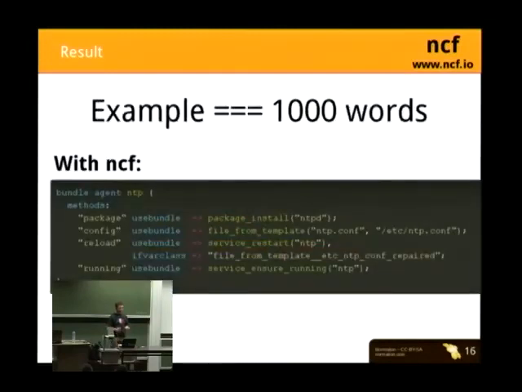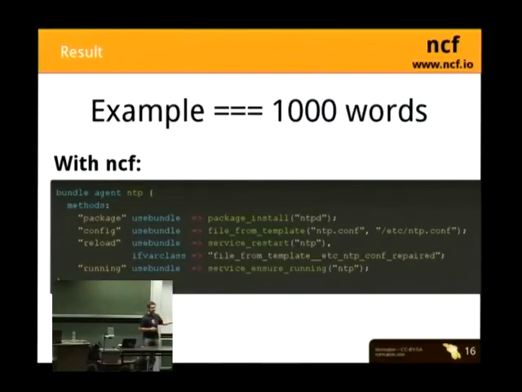Since an example is worth 1,000 words, or so I'm told, here's an example. I don't know if you guys can read that. It might be a bit small from the back, but basically this is a bit of pure CF Engine code, using NCF, that installs the NTP package and copies a config file. If the config file was changed, it restarts NTP so it rereads its config file. And whatever happens, it checks that the NTP service is running. So there are 4 lines of code. I hope they're kind of readable. There's a lot of light on the board.